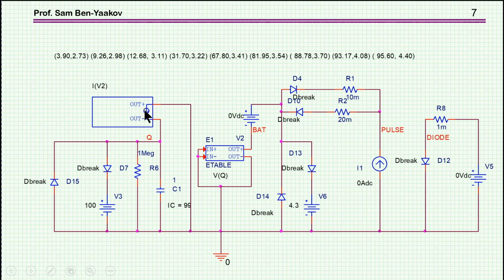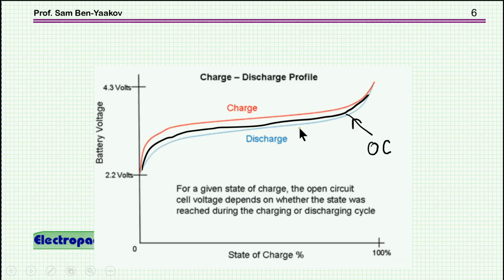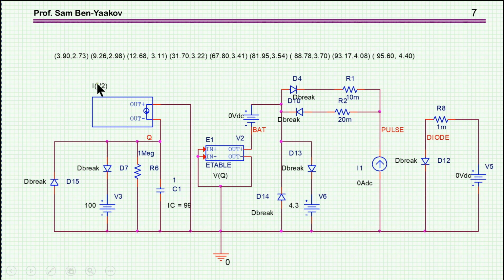So we have a current source duplicating the current into the battery, accumulating the charge, and now this is an E-table. This is a dependent source that actually represents the x-axis, that is the horizontal axis of the graph. Now then we have a table, and here is the table, which is a digitized form of this curve. That is, it has the points of x, y, x, y, etc. Okay, I did it just eyeballing it, and I have it here. This is the table. So this will be the charge, voltage, etc. up to 95. I'm assuming here that the maximum capacity is 100, just a number.